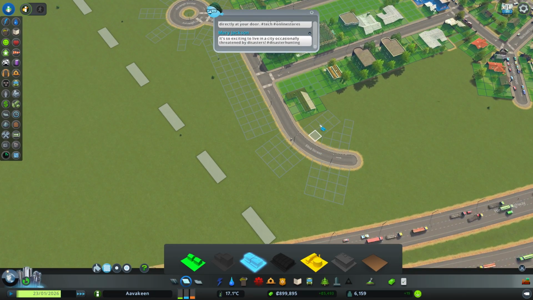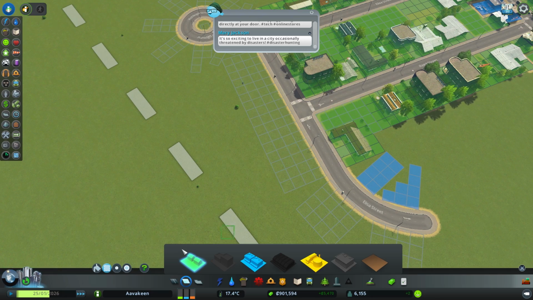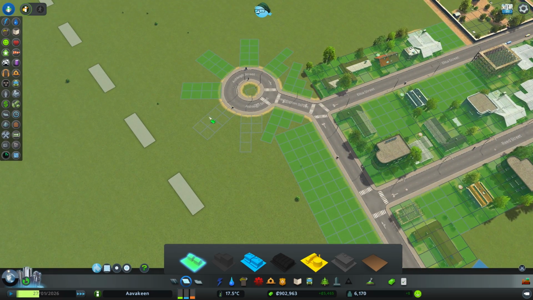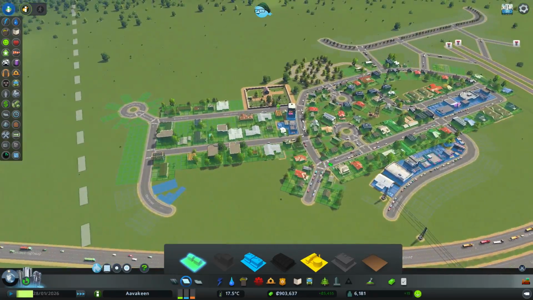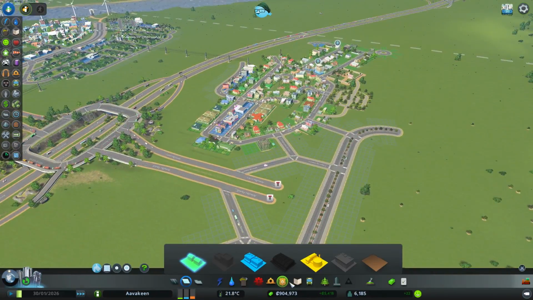We'll have another commercial one or two there. And fill out this, I think, as well. And, of course, the little cul-de-sac over here. There we are. Marvelous, I think. Absolutely marvelous. Right, how are we doing for education?